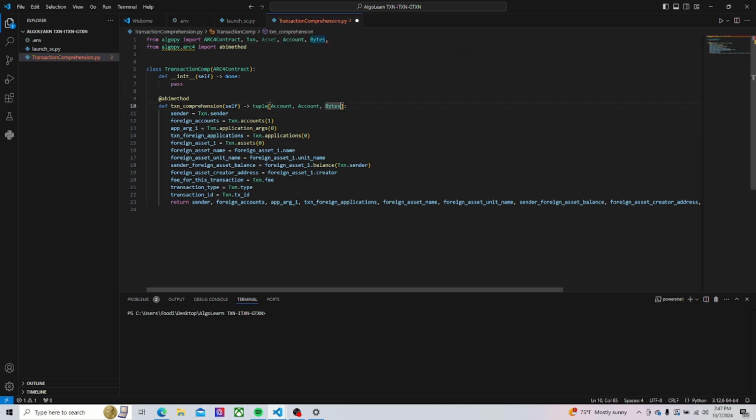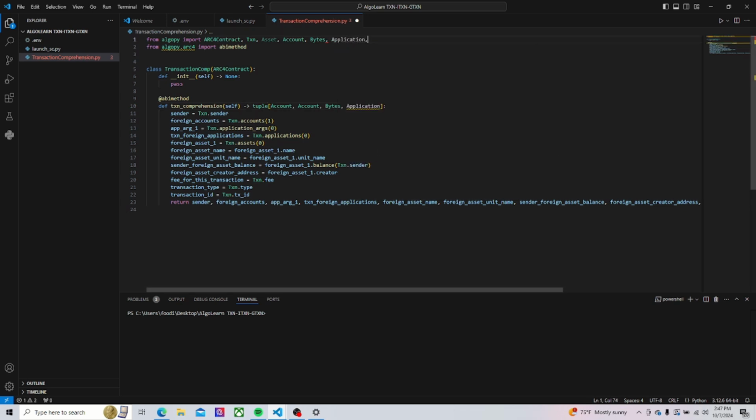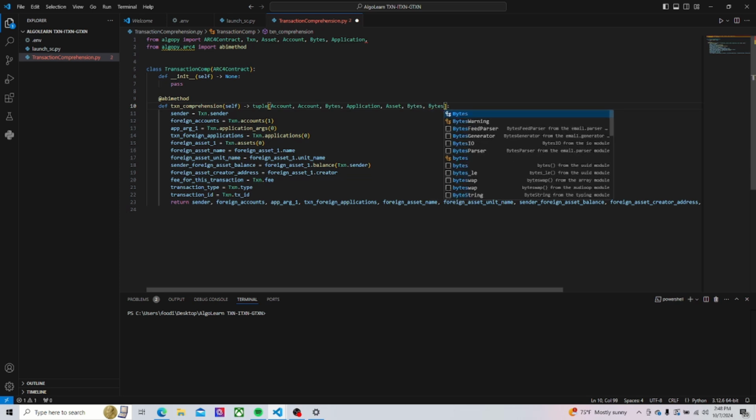And after app arg1, we have application. So we're going to pass that in here and import. And again, you don't have to write any of this down because we're going to have to fix it. Next up, application asset is next. After that, it's going to be bytes and bytes again. And then after that, we're going to get a uint64.